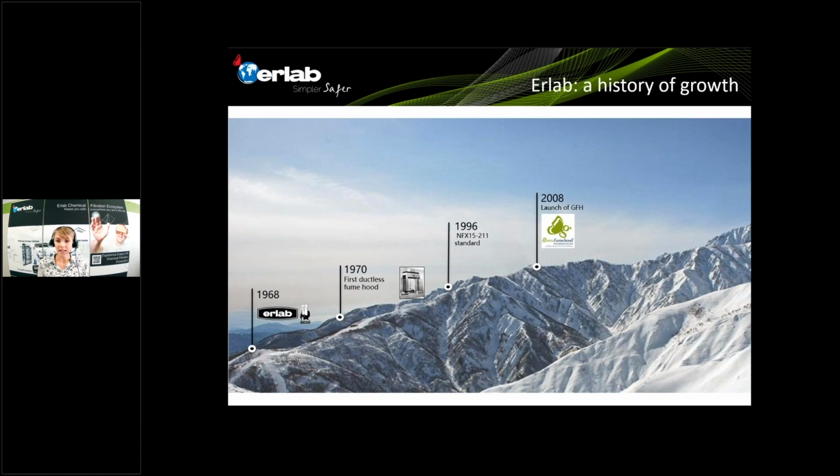In 2008, Lab launched a new technology called green fume hood, an integrable technology of filtration, detection, and communication, which can be integrated in fume hoods from partners. This technology got a new kick in 2019 with the launch of the Neutrodyne Unisorb, the last generation of filters with large improvements on filtration versatility and filtration retention capacities.